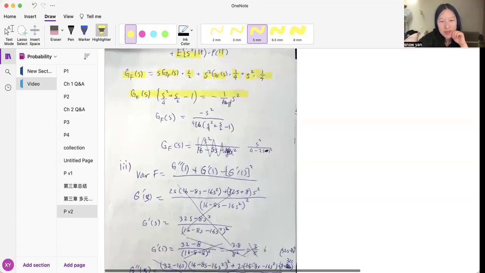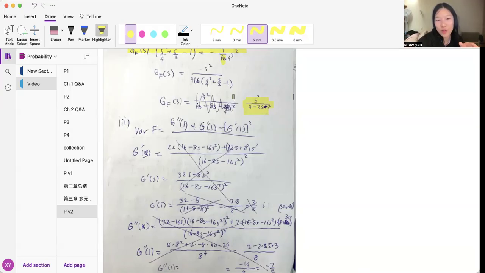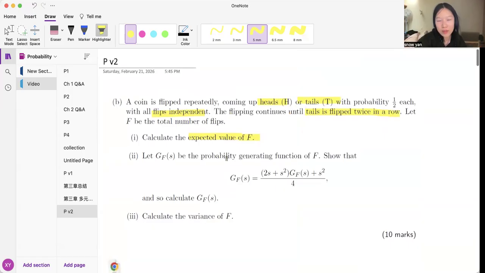And I made a stupid calculation error. Basically, I wrote down the wrong thing. Somehow my brain wasn't working. It should have been 1/4, but I wrote 1/16, so that made the calculation wrong. In the end, I simplified it to the expression over here, which I crossed out, which was not right. So everything that followed was based on this generating function, which was not right. That was the second part, basically just finding the generating function.